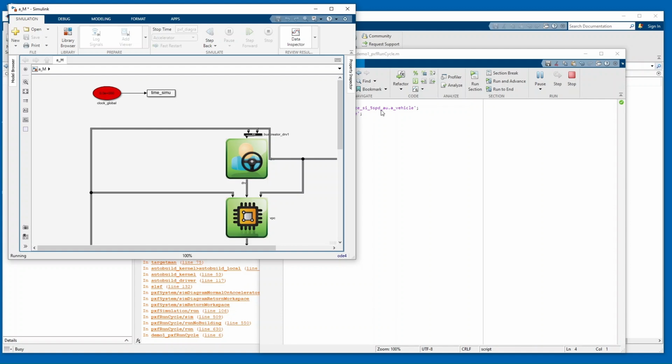Now it's all running within the method of the PXF run cycle class. So when the simulation completes, you won't have any of the results in the workspace. If you want to analyze the results in the workspace, you can go to the data.mat file that will be saved out, load that, load the diagram, and run it that way.